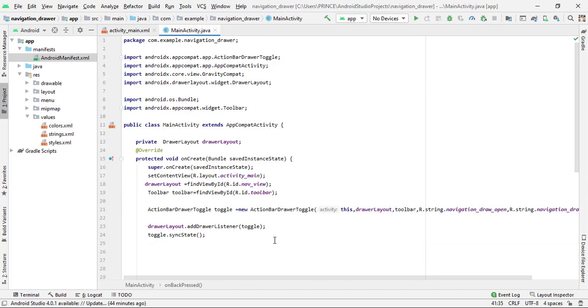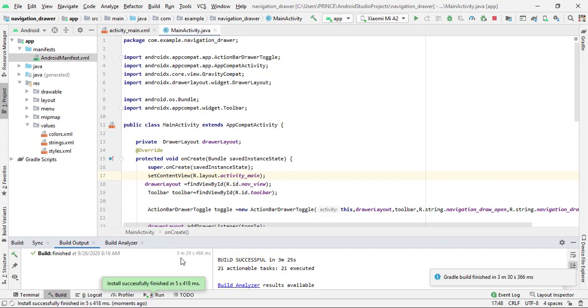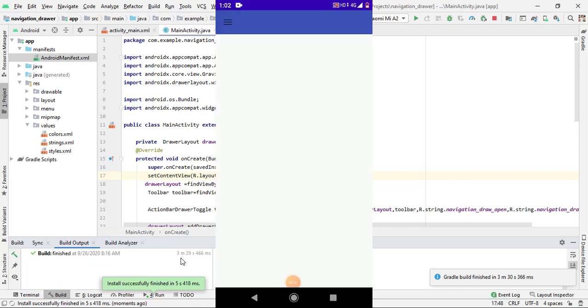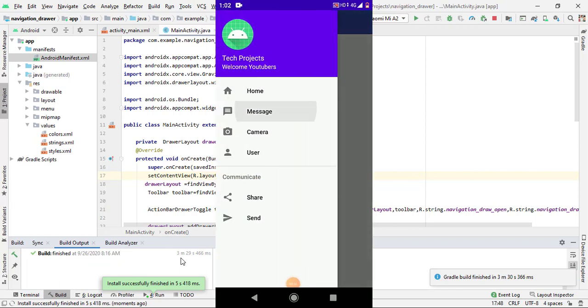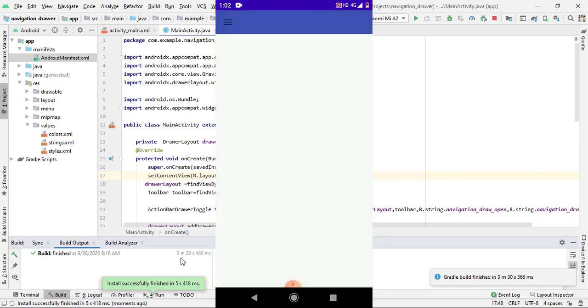So it's time to check the app we have made. I connected my phone and use debugging mode for checking my application. It is a better way of checking your app. So I simply connect my phone and you can see Gradle starts building. Now the Gradle build is successful and installs the application on my phone, and you can see the application installed successfully and it worked fine. If I click on the icon, it opens the navigation drawer with all our items and a nav header.